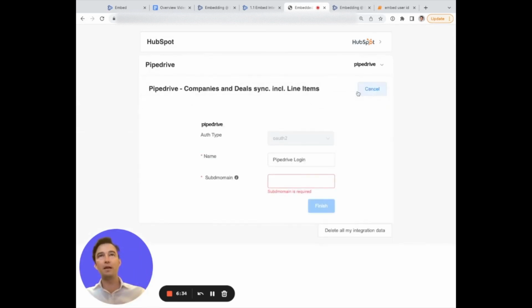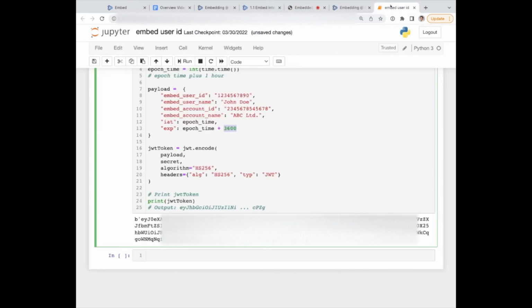If I now click here, enable, it asks me for the subdomain. Pipedrive, as you may know, works with subdomains. If I click here, Locoia, and click finish, it will immediately take me to the login details of Pipedrive, where I can enter those with OAuth 2, which you know from Facebook and others. Hey, you're giving access to your email address, etc. And then this integration is activated, and it's activated for me, the one user that I defined here, John Doe.